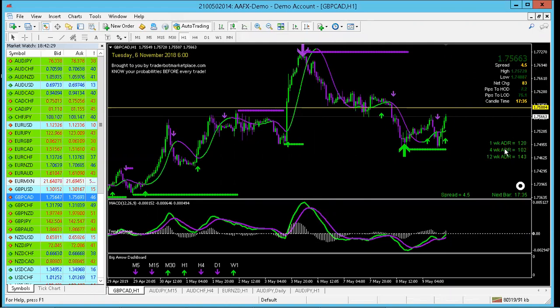So if your average daily range, for instance, is 120 pips, you could easily say your first take profit was 40 and your next take profit was 80 and your third was 120. And then, of course, leave your last one as a runner if you decided to do that. Or if you're stacking twice, which is a lot easier to manage for most people, it's easier to divide your risk percentage into that.